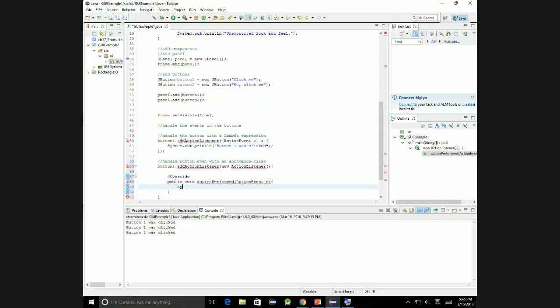And then this is where we're going to say system out print line, button 2 was clicked.